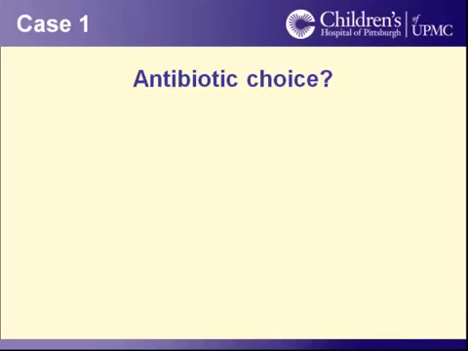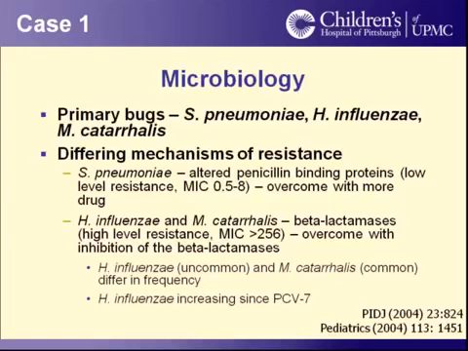And so we start with the microbiology, as I said. The microbiology of acute otitis media has been fixed for some time. The primary pathogens are all bacteria: Streptococcus pneumoniae, Haemophilus influenzae, and Moraxella catarrhalis. But there are some significant differences in mechanism of resistance here that will influence somewhat our choice of antibiotics. Streptococcus pneumoniae alters its penicillin binding protein that produces low-level resistance, so increases in MICs of penicillin from 0.5 to 1 or 1 to 2 up to 8. And this is something we can overcome with more drug.